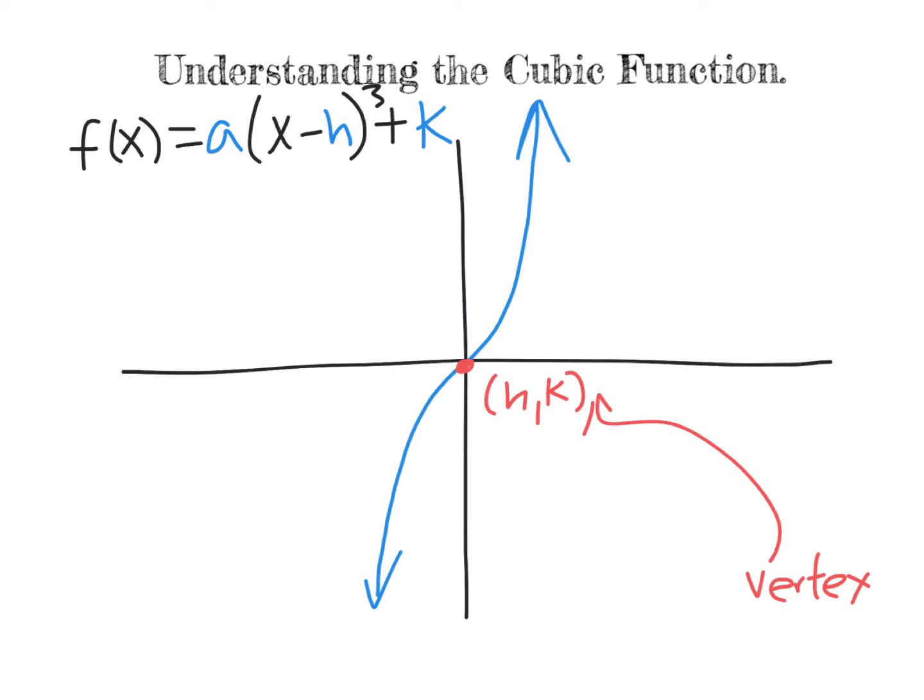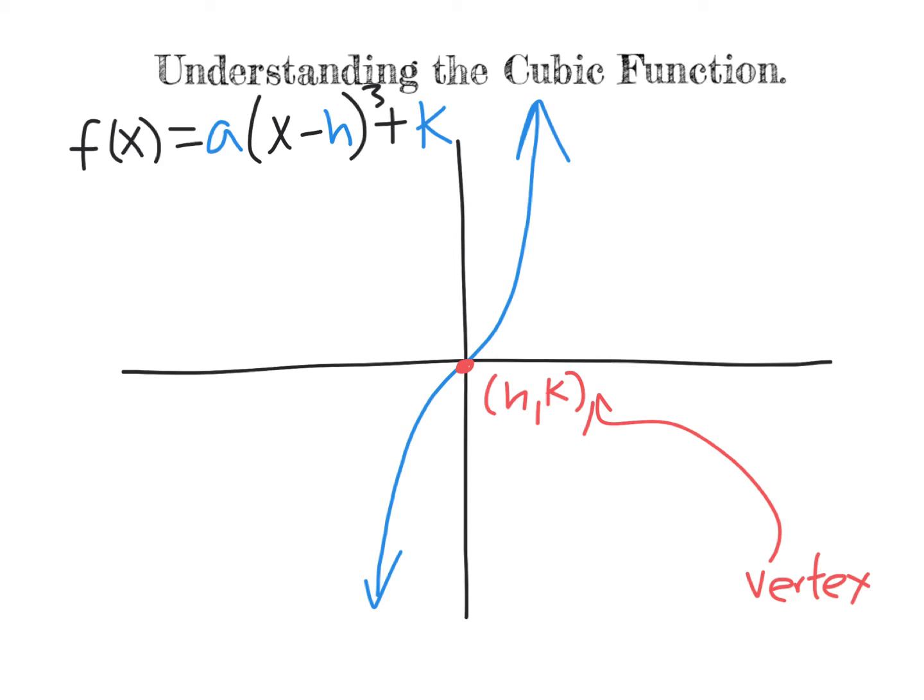Since we're subtracting a number here, if we move this to the right, say positive 2 units, we're going to say x minus 2. Notice how this minus 2 is already opposite to this positive 2. If we go to negative 2 and we put x minus a negative, this minus and negative changes to plus. So the equation would say x plus 2 when it's on the left, and it would say x minus 2 when it's on the right. Something to consider here in the future.